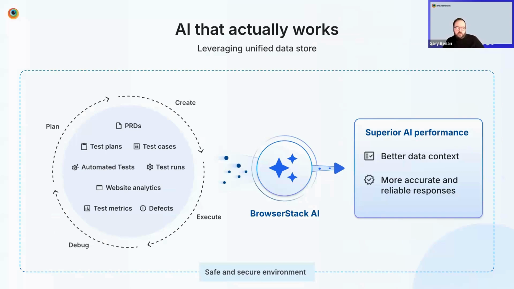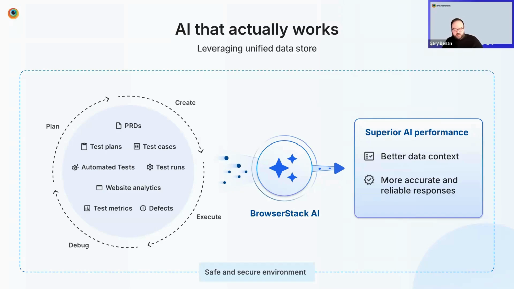So what we've tried to do with our AI platform is have a unified data store in a safe and secure environment. Now, one of the things that comes up a lot is the issue of privacy. And before we go through this, I want to make it very clear that we don't store data that we use to train this AI model from any of our customers. That's not how we're doing it. We are simply taking the information and giving you back the context. And none of that information is going to be used to make the model more learned or anything. It's just allowing you to give it as much information as possible so that the output is as detailed as possible, right?